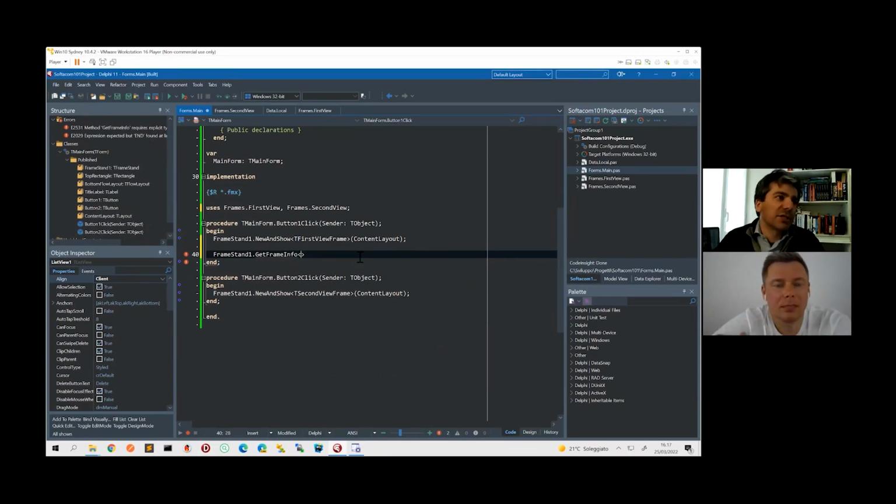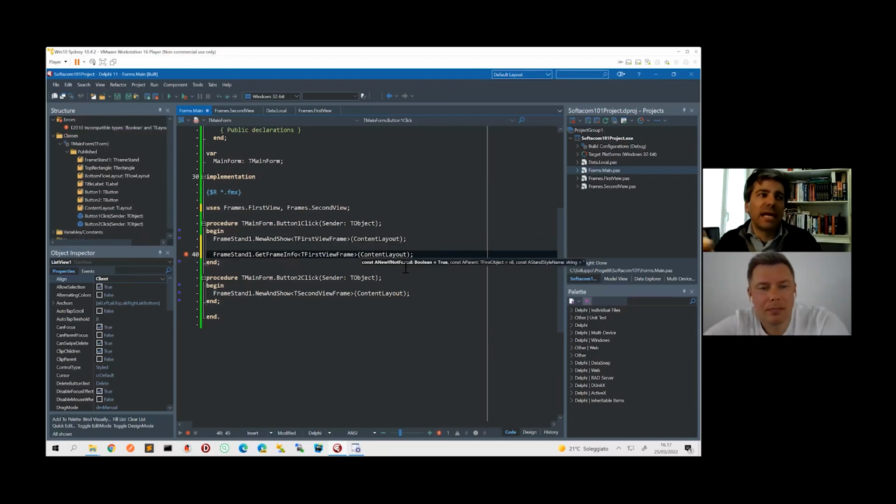So if you change this code to this one, you have a chance to say, please create a new one if you don't already have an instance. Otherwise, it will reuse the instance. So if you say, yes, please create if you don't have this frame.